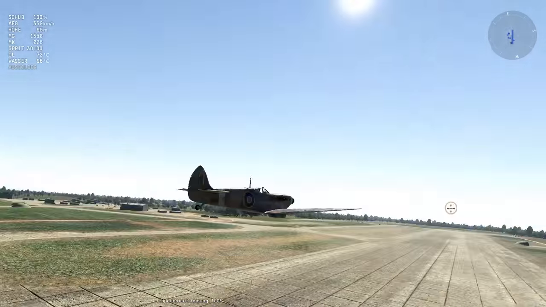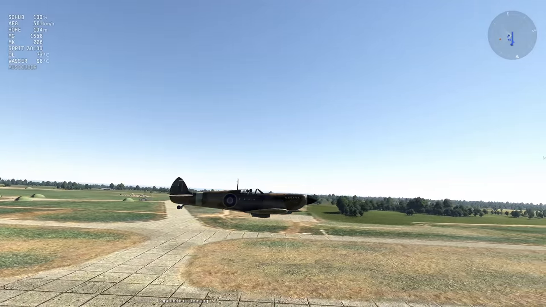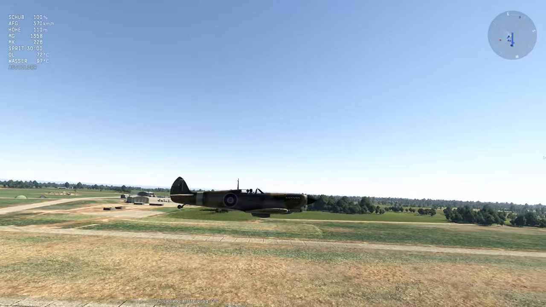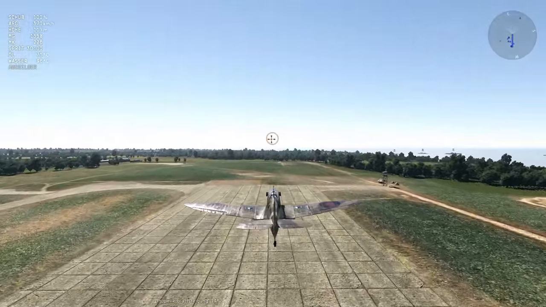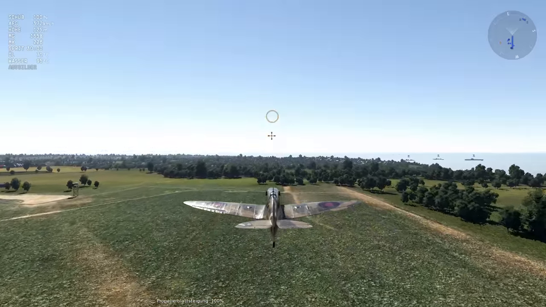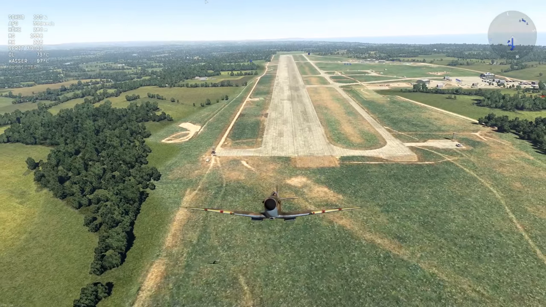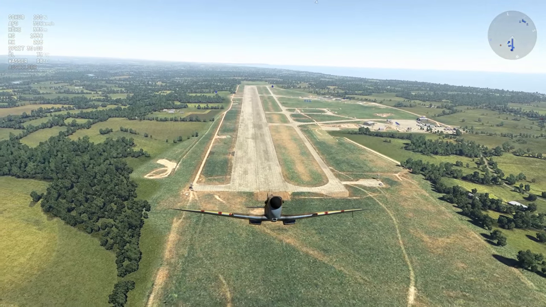So I use 100% at takeoff and while climbing and dogfighting, but if I cruise around, I reduce the RPM to 80 to 90%. This leads to a way cooler engine and gives me more time at full power when necessary. Additionally, this doesn't have a great impact on the maximum speed of our aircraft, as the numbers at the end of the video will confirm.